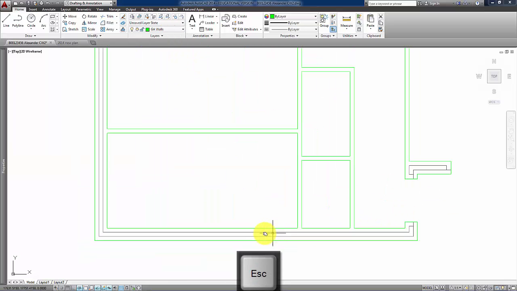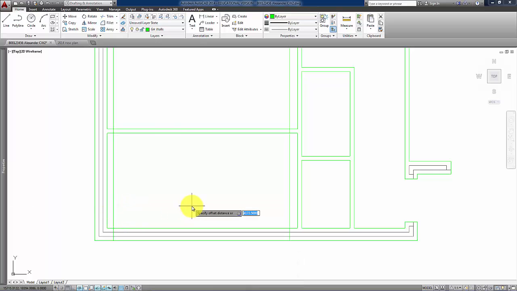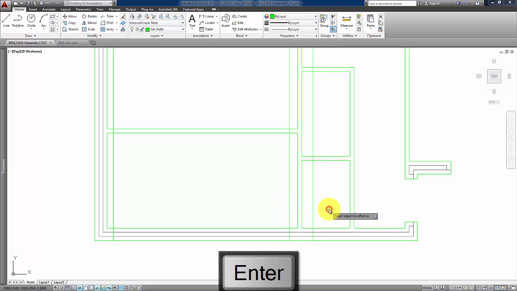If you're feeling a bit more confident and you want to have a run of openings in one go, you can offset a number of distances along. So the next distance is 4172.5. Returning to repeat the command there, 552.5, and then the window is 685.